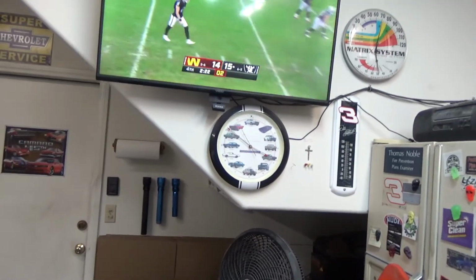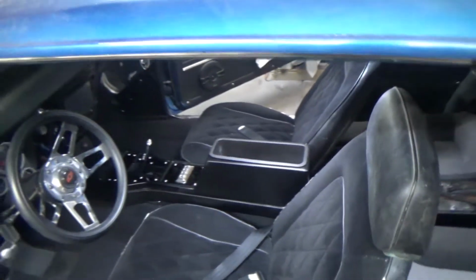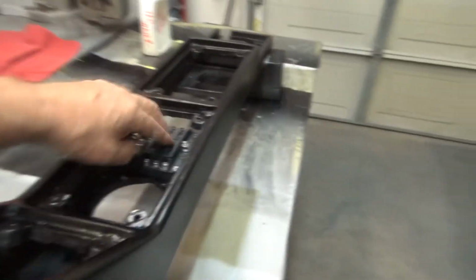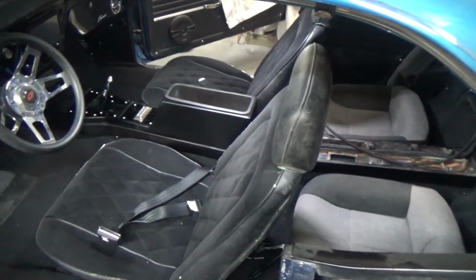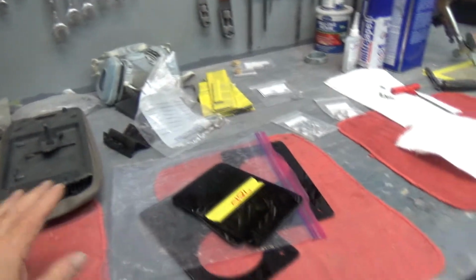It's Sunday afternoon, guys, and I'm watching football. And we're putting the console in. Front's in, back's in. Got wiring to do now for the fuse panel. And piano hinges are coming. I've taken this lid apart. So it's another story, so we'll come back when that comes.